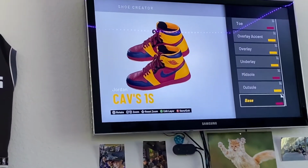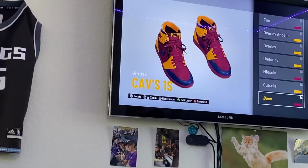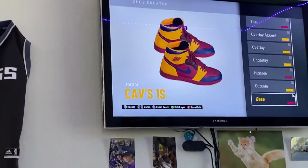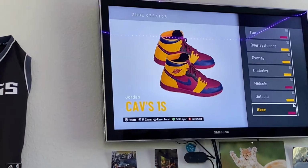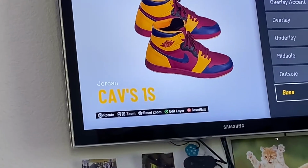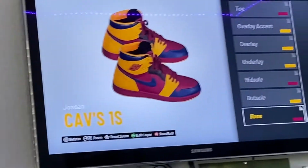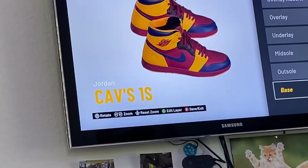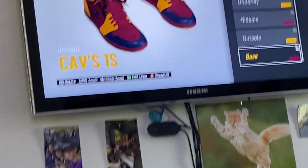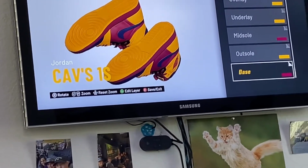Alright, and for our next shoe we have the Cleveland Cavaliers. Now this only took me a quick like 3 minutes to make, but I really like them. I tried to use as much yellow with the maroon as I could, because I thought that those were a good color combination. I used a bit of the Cavaliers blue, as you can see. Let me zoom in on that more. I did use a bit of the Cavaliers blue for the swoosh on the Nike and then the toe accent coloring. But other than that, I really just used the Cavaliers maroon and the Cavaliers gold as well. And as you're going to see, I did the same thing with the outsoles there.